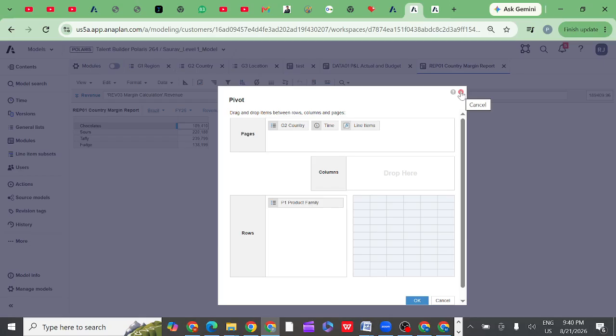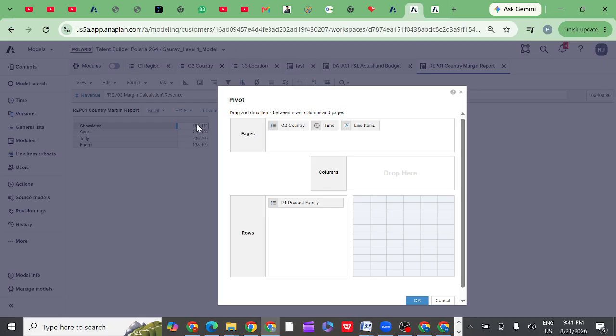So you can see here, dimension is nothing but this G2 country, P1 product family, time. These are the dimensions, which give meaning to the data. For example, if I write only a number on an empty paper, like 189 or 4110, it doesn't make sense. Along with this number 189, if I write chocolates, Brazil, FY 2026, revenue, and add all these things, what can we understand? Chocolates products we have sold, Brazil in FY 26 is our revenue, right? So a dimension is nothing but what gives meaning to the data.